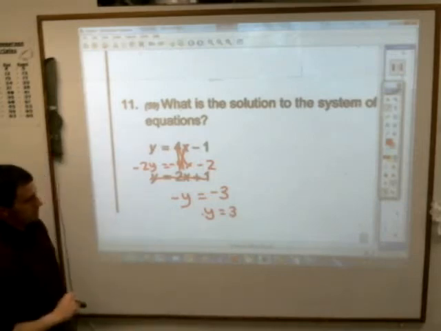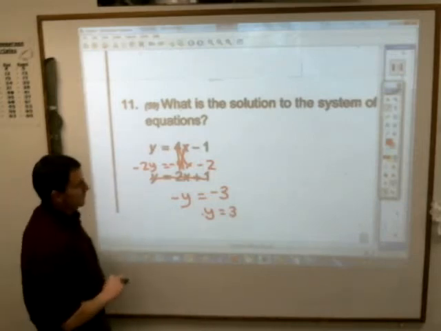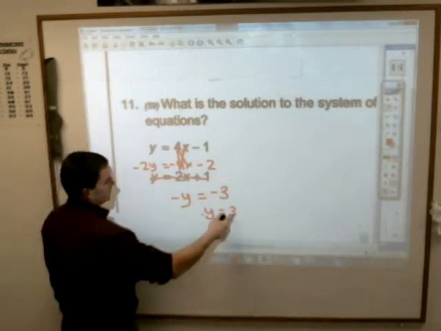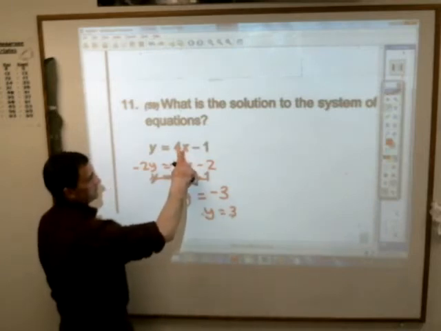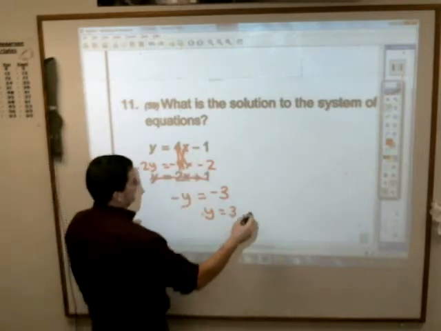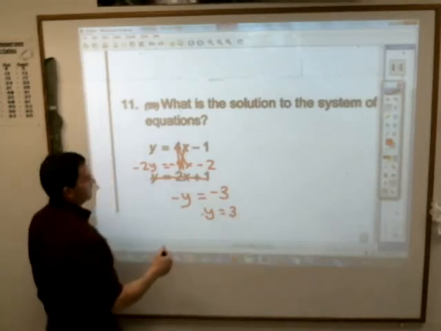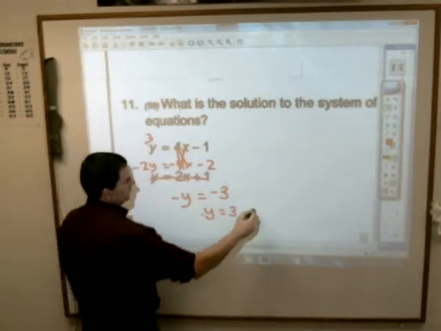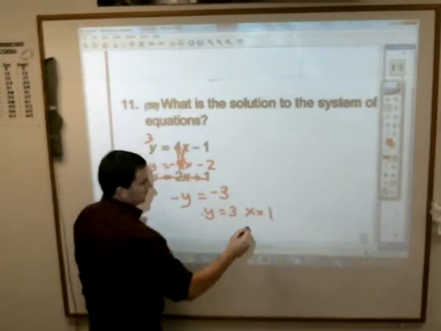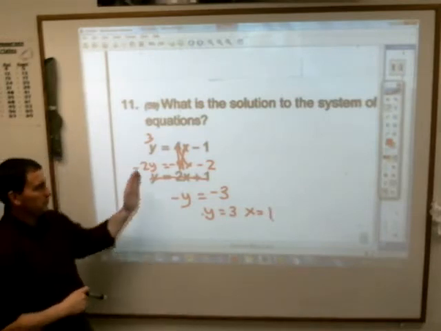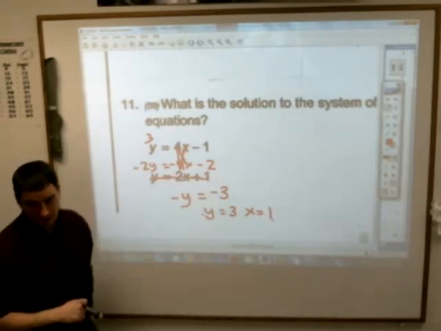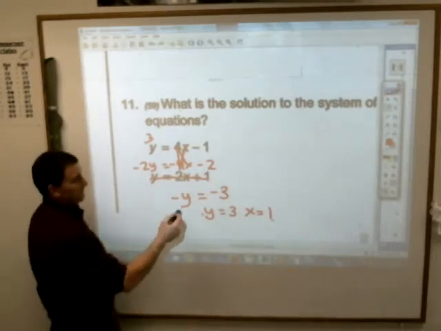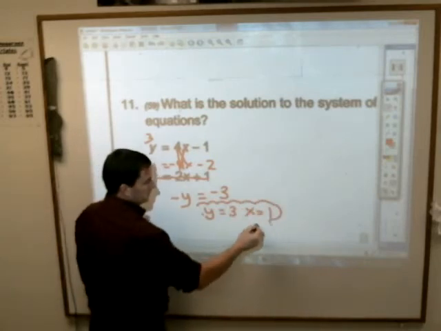No, I got y equals 1.5 because instead of subtracting, I didn't do the y part. And then you put 3 in for that. 4 times 3 is 12. 12 minus 1 is 11. I'm sorry, that's wrong because you put the 3 in for y. 3 in for y, add 1, x equals 1. Now, generally speaking, if you're going to do that, my recommendation is that you put both the x and the y on one side and the number by itself on the other, just because in the end I think it'll be less confusing. But you can do it that way, it just ends up being a little strange.